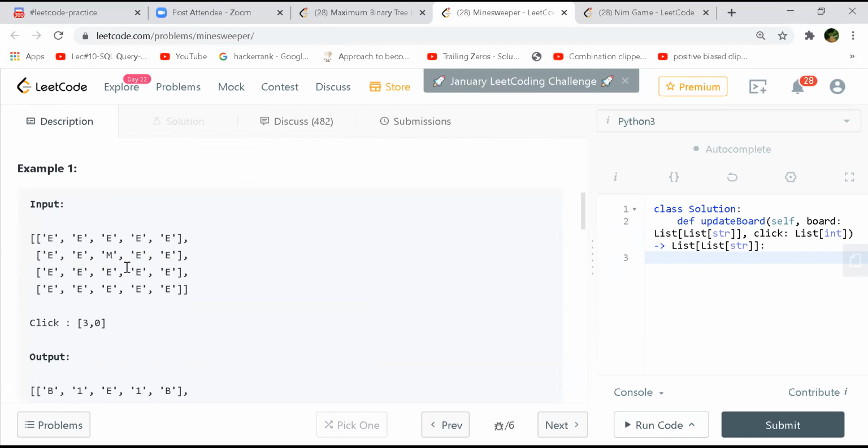And there is no early termination, but we still have to explore all the paths because you have to recursively reveal the unrevealed ones, M and E's, right? You have to do that by going through all its adjacent cells. So it doesn't matter if we use BFS, but we are not taking the advantage of BFS, right? It is almost going to behave like DFS. There won't be any backtracking because once you have unraveled that particular cell, we are done.